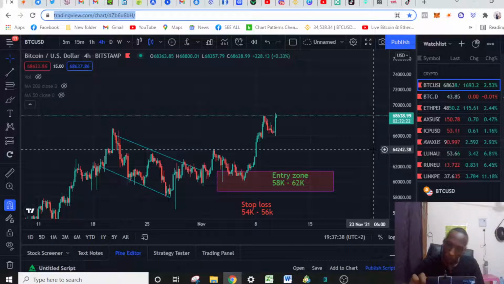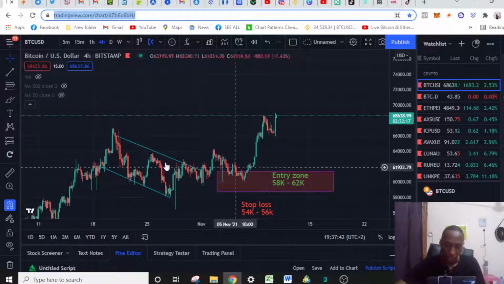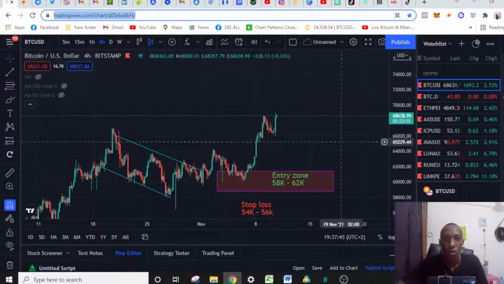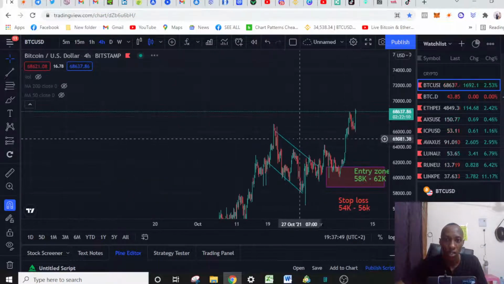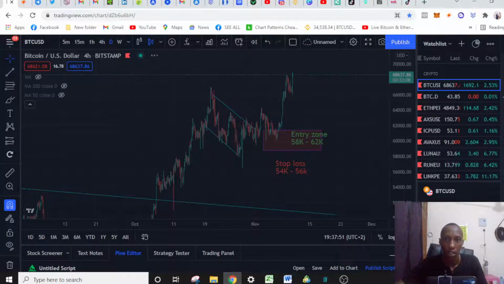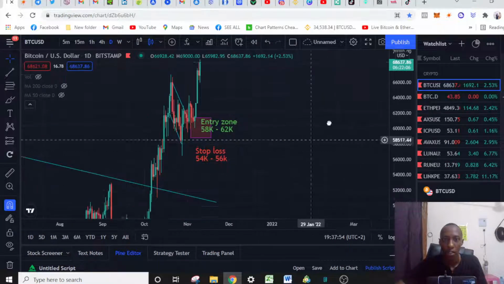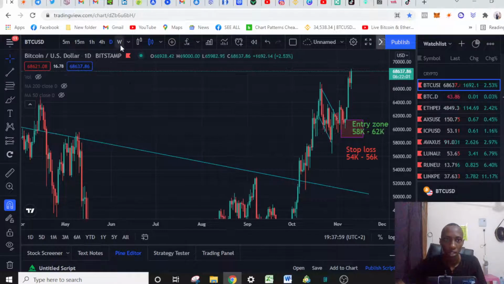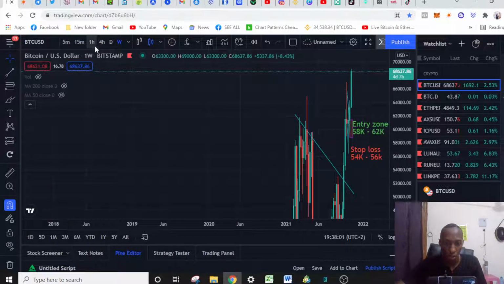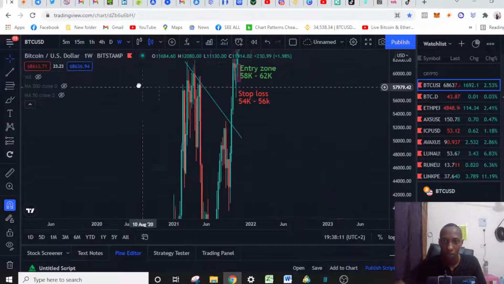So guys, you can feel free to invite your friends. We are here to talk about technical analysis, how you analyze charts. You can see this is a Bitcoin chart. This is how the chart looks. On top here, you can see we have different time frames. We have the weekly, which is the W. We have the daily. We have the 4 hours. We have the 1 hour, 5 minutes, even 1 minute.